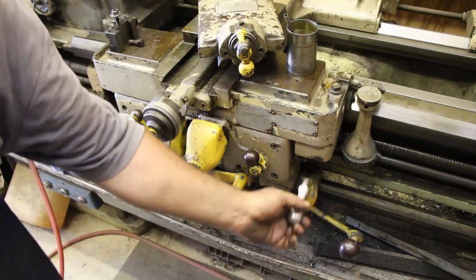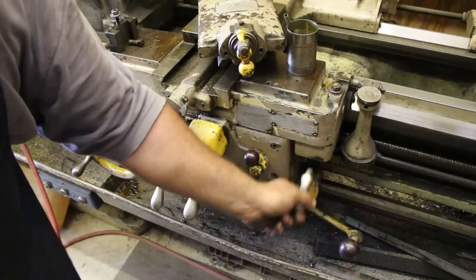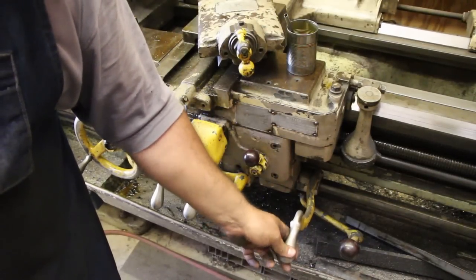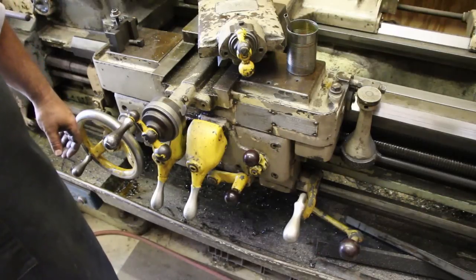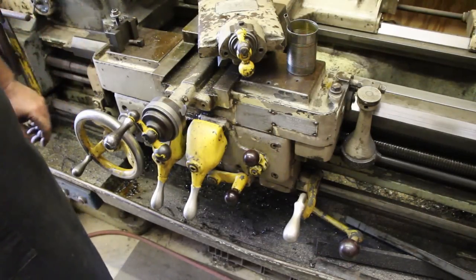This lever down here controls the actual direction of the chuck. So if you pull it up, you're going forward, halfway down is neutral, and if you push it down, it's in reverse. So it has three positions, and that's how you control the reverse and forward on the chuck itself. It's all right here on the carriage.